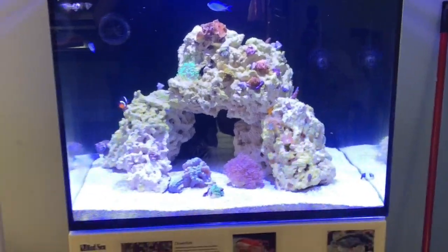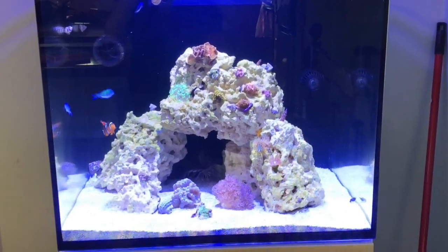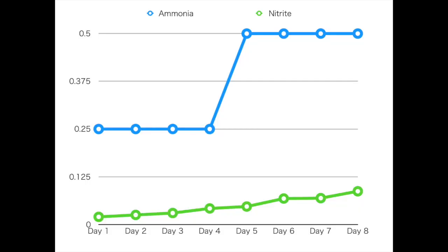Now, ammonia and nitrite have been raising since week 7 started. In my previous weeks, when I had some ammonia raise, it was usually going away in half a day to one day. However, it didn't go down this time — it kept raising and eventually brought nitrite to raise as well. I got the highest numbers since I started this tank.